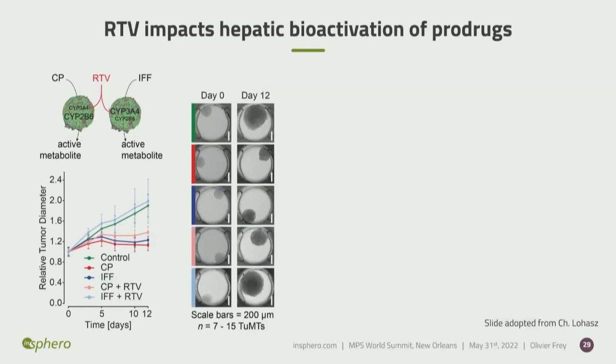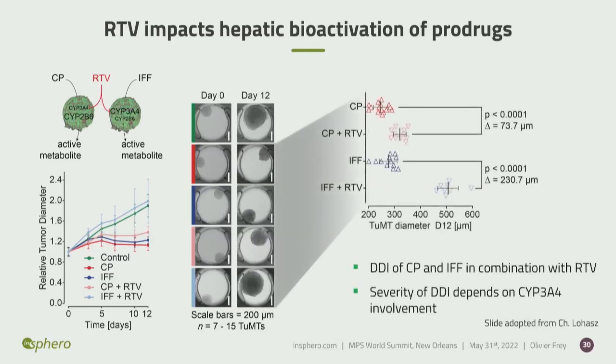And this is even more predominant if we go for ifosfamide, where the CYP3A4 is completely inhibited, which is actually the major metabolic enzyme for the compound. And this is also something that we can scale, and what you can see is also by the number of data points that you can see here with the different conditions that we have, that we can really scale such a system to have the correct number of replicates.